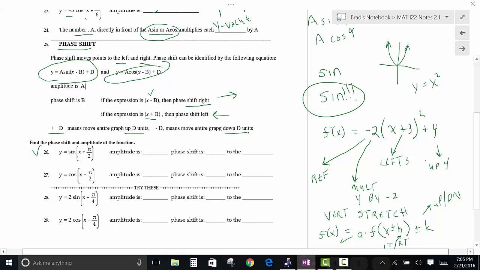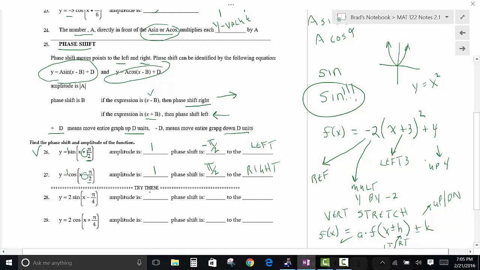Okay, so let's look at 26. First of all, the amplitude is the number in front of the sine wave, so that's 1. The phase shift is the number in parentheses, so that's a phase shift of pi over 2 to the left, and it's to the left because of that plus sign. Generally, if you have a phase shift that's to the left, you want to put negative there. And then 27, the amplitude is the number in front of the cosine, which is 1. The phase shift is the number that's added or subtracted to x, so that's going to be pi over 2. And again, since that's a minus sign, that takes you to the right. That always seems backwards to students, but that's the way it works out.